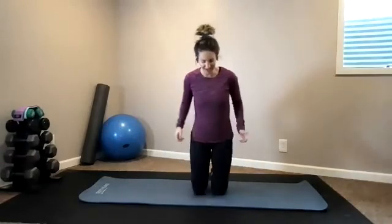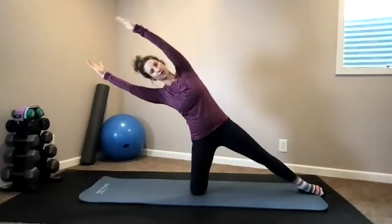Same thing, other side. Send your right leg straight. Reach your arms up. Same thing, other side. Exhale up and over. Inhale, return.